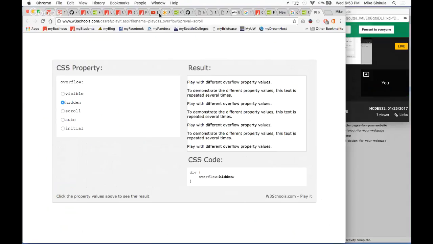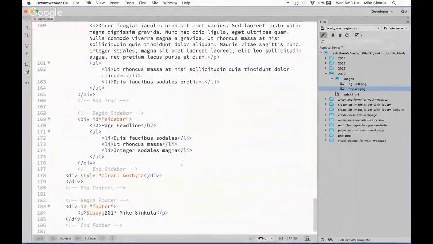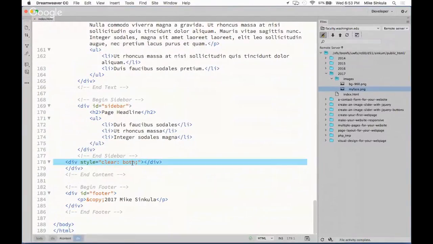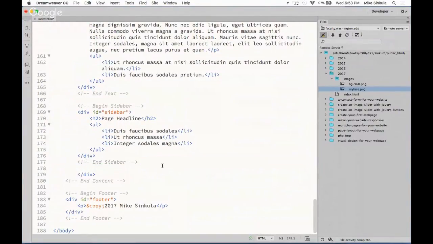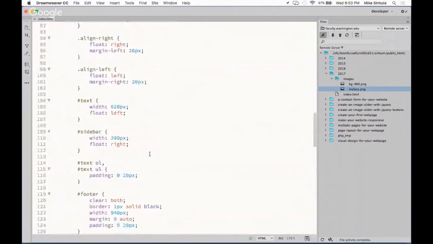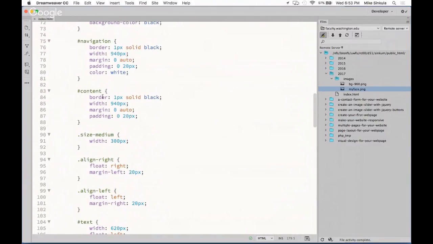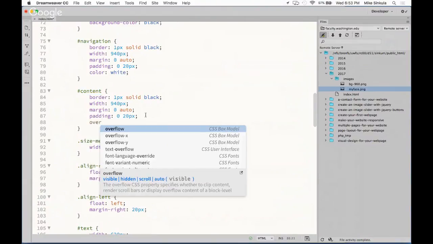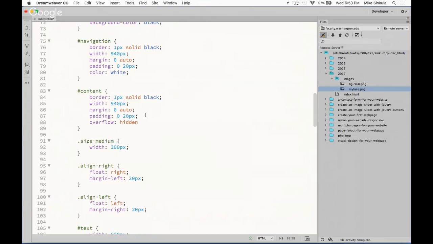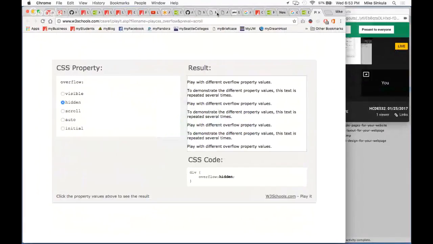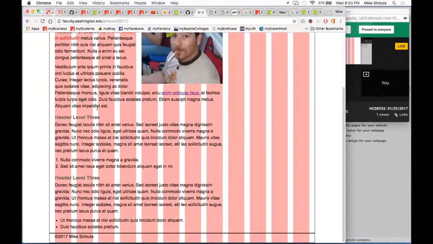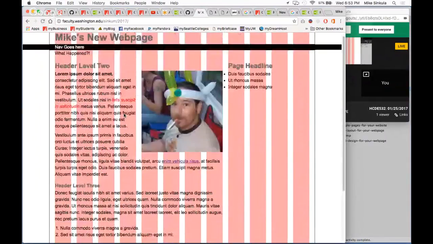But instead of using this clear methodology, on my parent content element, I'm going to say overflow hidden. Refresh, that takes care of the great collapse issue.